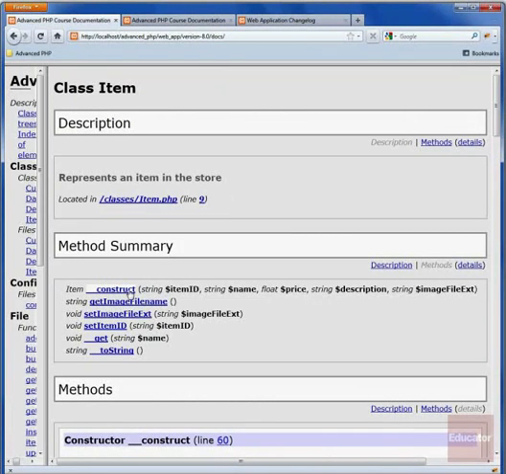So for example, when we call the constructor, we don't have values for item ID and image file extension, so we set them equal to null. So we need ways to be able to set these now private properties after the object is created. So we've actually created two public setter methods, set image file extension and set item ID.